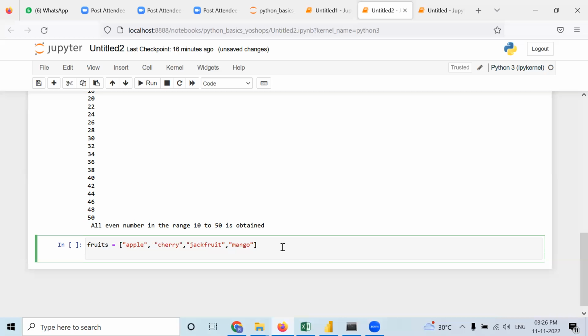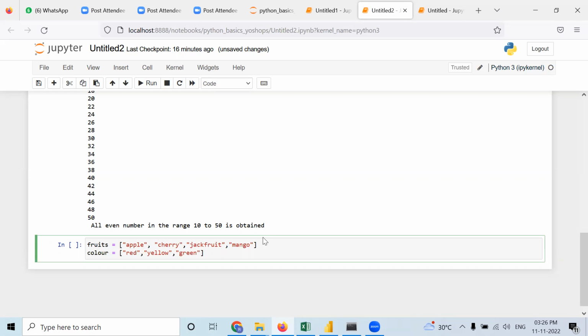And like color. The color is equal to, now I'm taking whatever possible colors of fruits may be there: red, yellow, green.